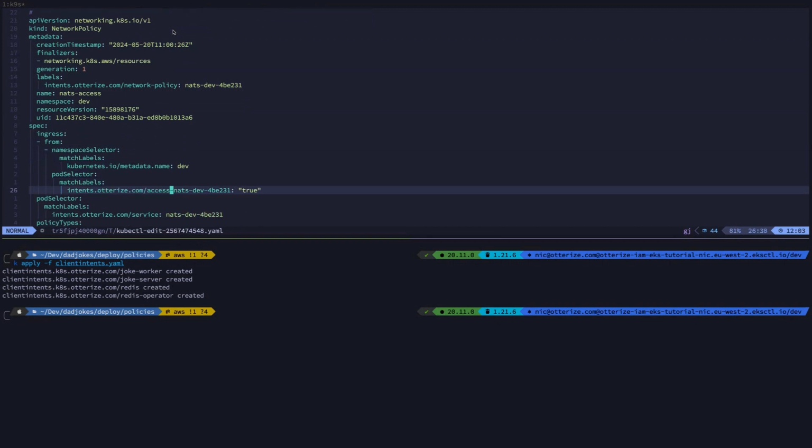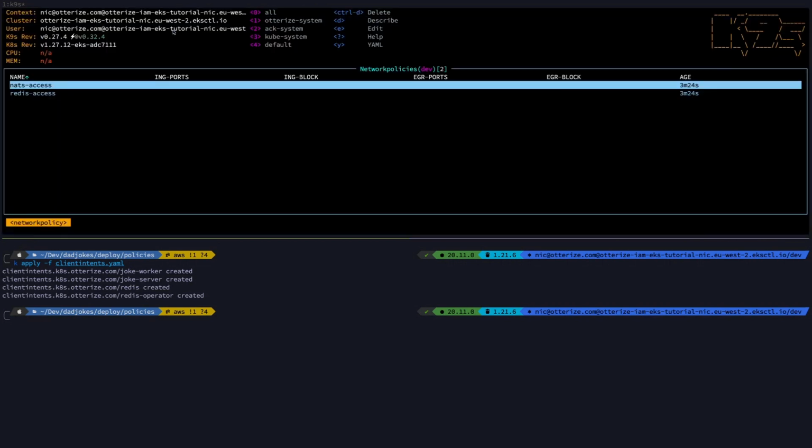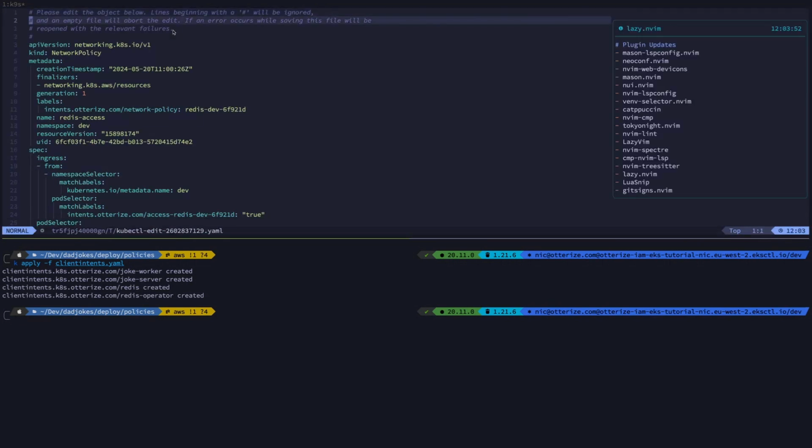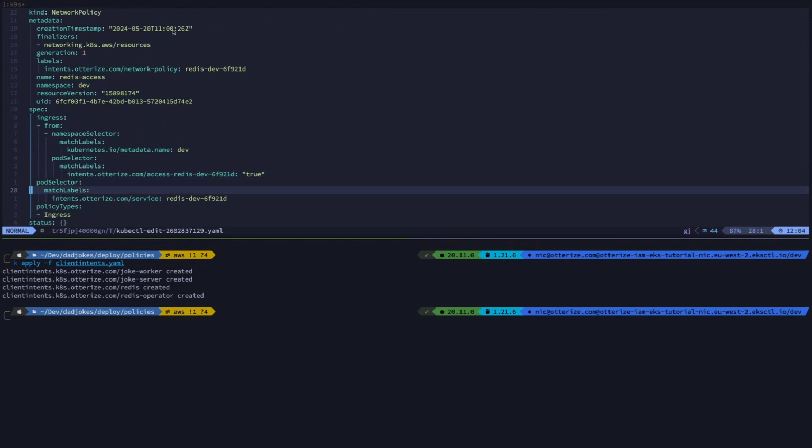All the pods that match the label here, access NATS dev true, will have access to NATS. And for the Redis access, it's pretty much the same thing: namespace selector dev, for all the pods that have this label, access Redis dev, then access to Redis is true.